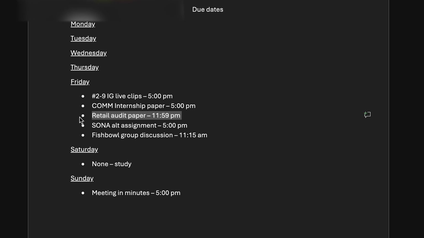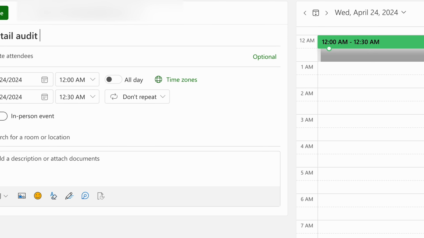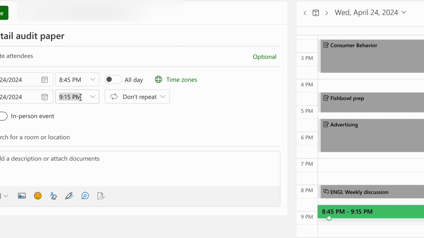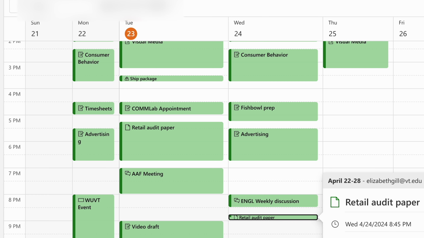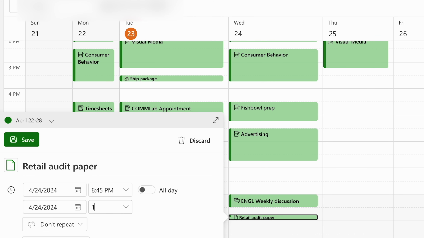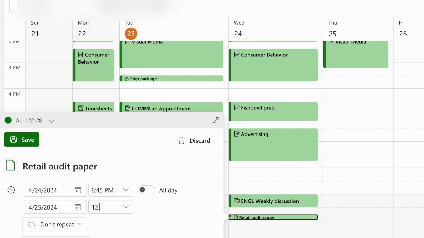And then I'll work on my retail audit paper a little bit more. I'll probably spend about 3 hours doing that, maybe a little bit over that, because if I spend too much time on one thing in one sitting, I won't be very productive. I have really bad ADHD, so I'll work on it for that amount of time, and that should get me going pretty good since the deadline is coming up and it is a group project, so you know how those go.